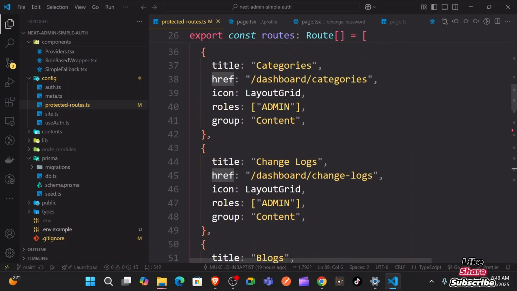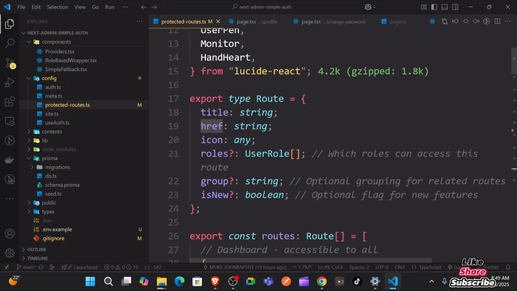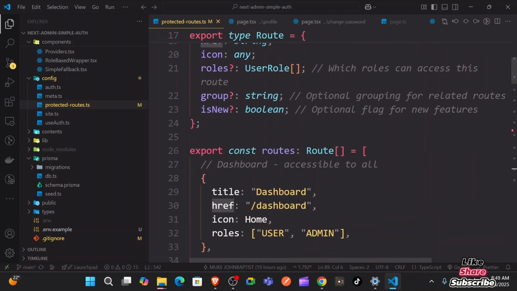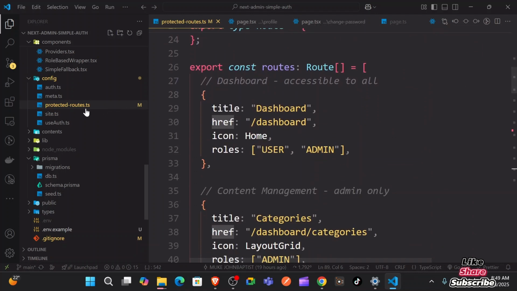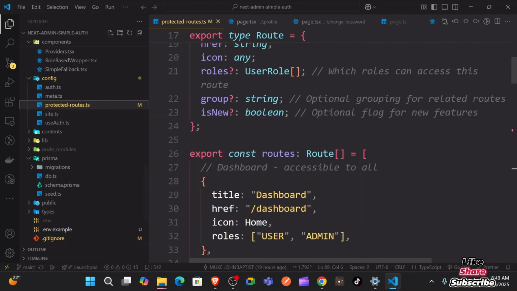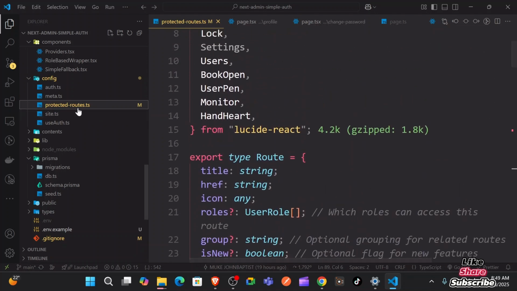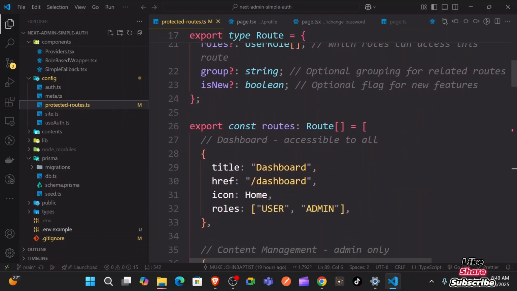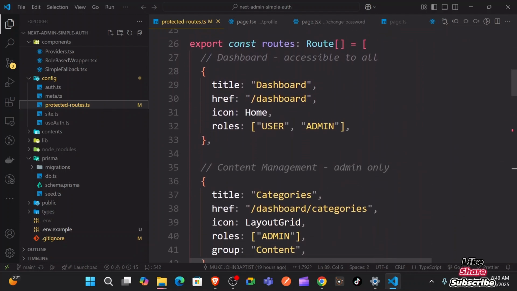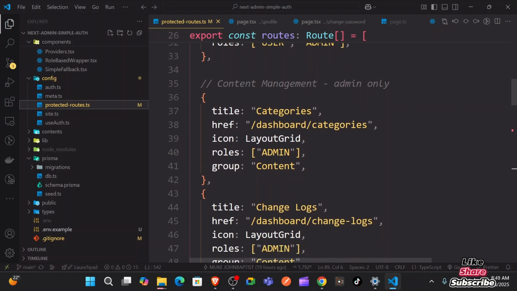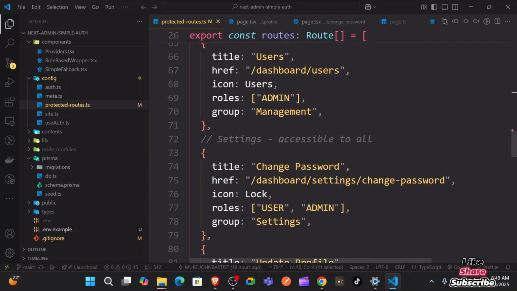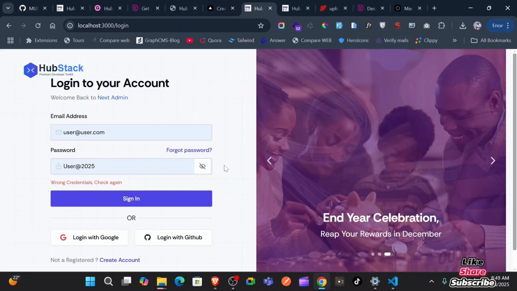This file here, we are using it throughout the entire app. We are using it in the sidebar, we are using it in the nav bar, we are using it everywhere. So this is a very big file. It has the route mapping. It tells us which routes are protected and even the roles, who can access these routes. So that's why we have this page here, clearly to do the route mapping.